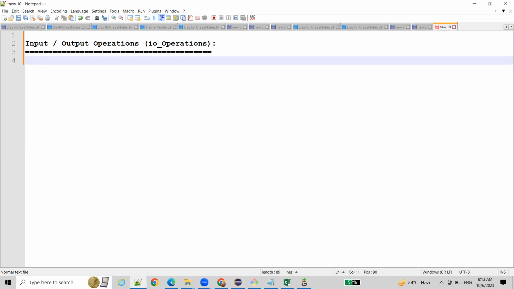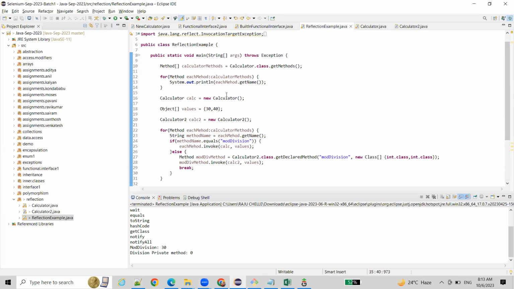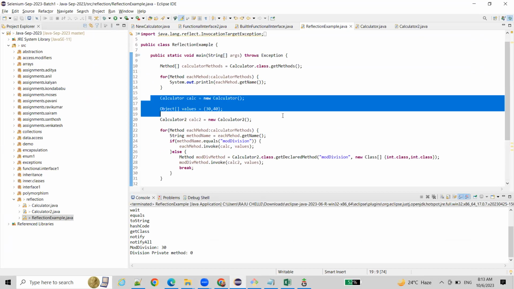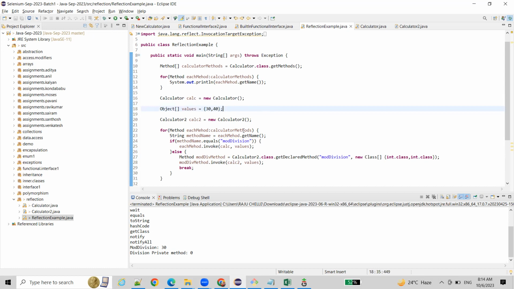We are using this language to process the data, right? So how are we processing the data? Whatever data we use to process, we directly write into the Java file. See here, values 30, 40. If you take some other example, let me take this bank example.